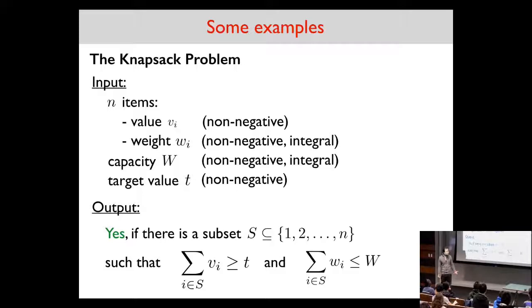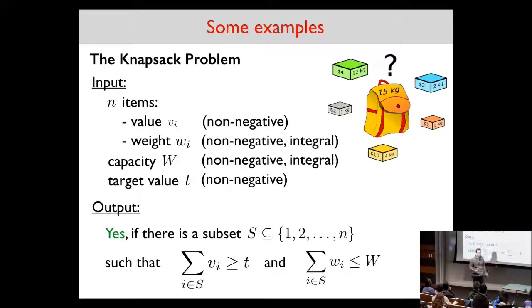Okay, so the way you can think about this is, let's say there's some robber trying to rob your house. Okay, he has a knapsack, but he can only carry, let's say, 15 kilograms. He looks around the room, he sees items, they have different weights, and they also have different values, right? And he's trying to basically maximize the value he can get from the items, but of course he's limited to just 15 kilograms. He can only carry that much. So which items should he then put in his knapsack?